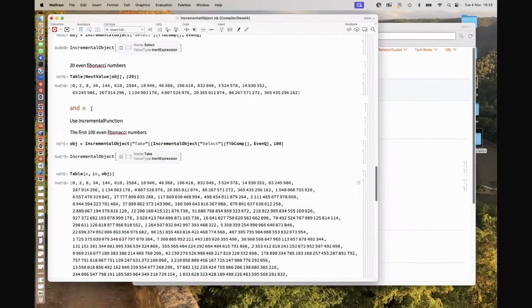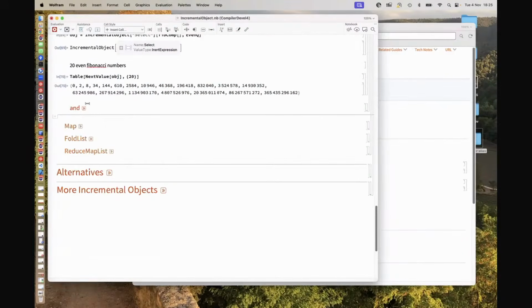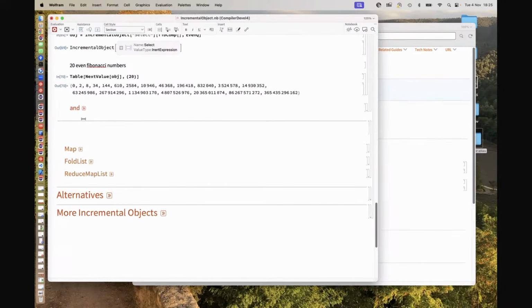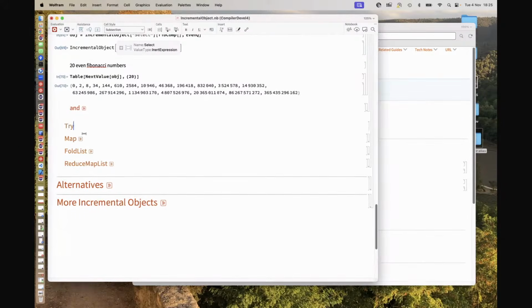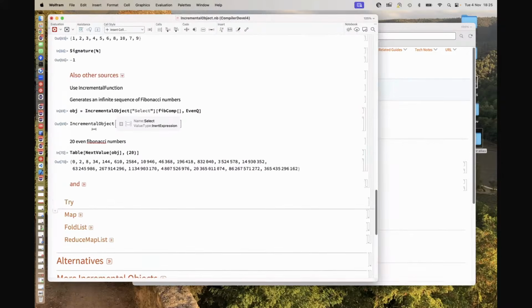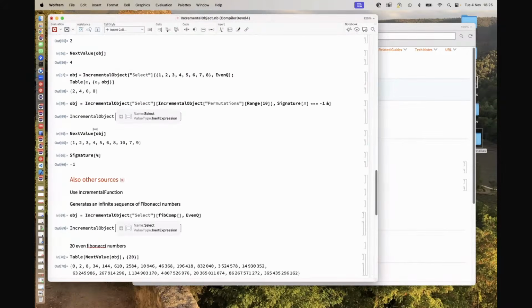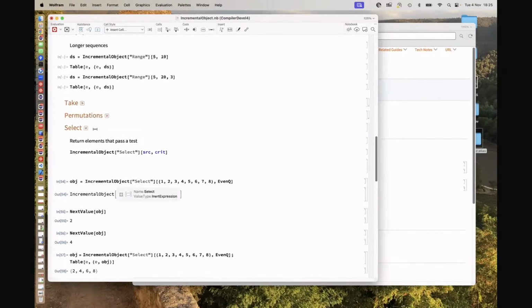I want you to try something different. Say this is going to be the same incremental function thing, but instead of Fibonacci numbers, we're going to look for all numbers, and we're going to go through numbers looking for odd perfect numbers. This is so silly.